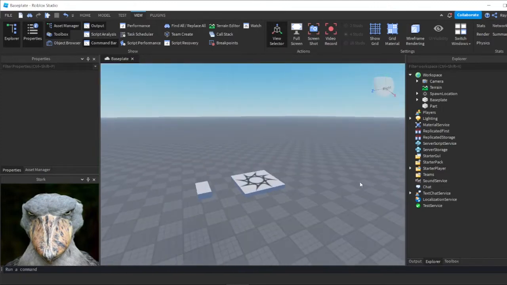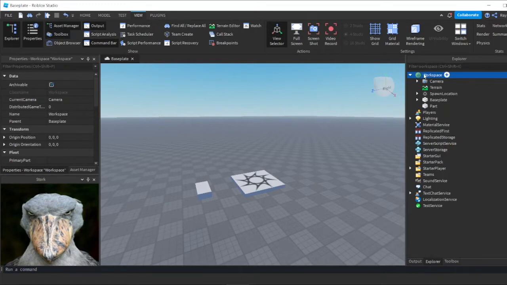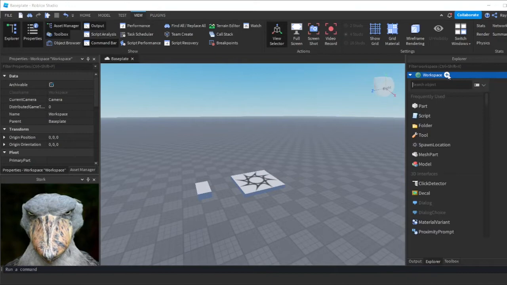So I forgot to include this, but if you want to create a specific part, you can do that by going to the Explorer and then going over the object you want to be a container. So let's say I just want this object to be in Workspace. I can go to Workspace, and then I can either right click on it and click Insert Object, or I can hover over it and then click on the plus icon.